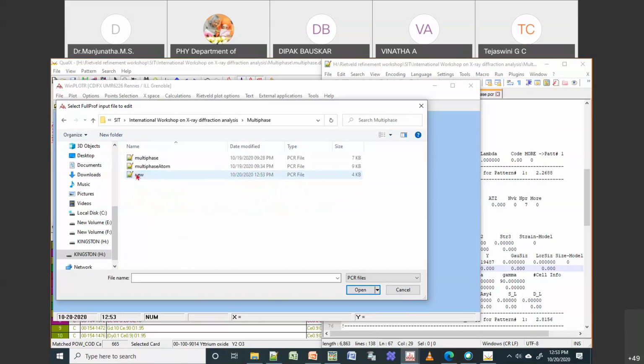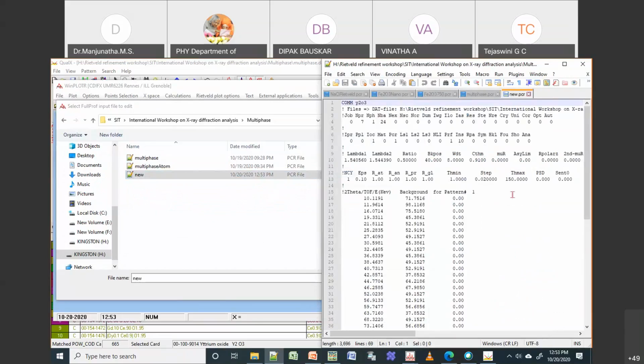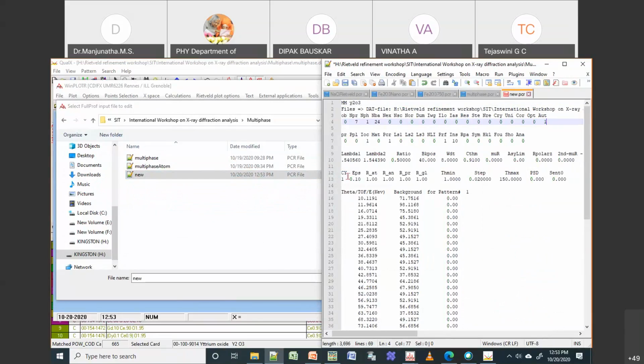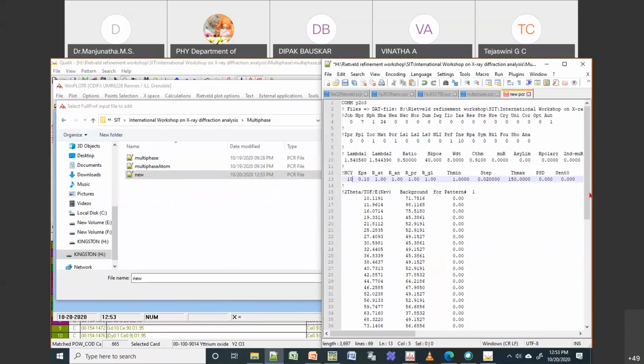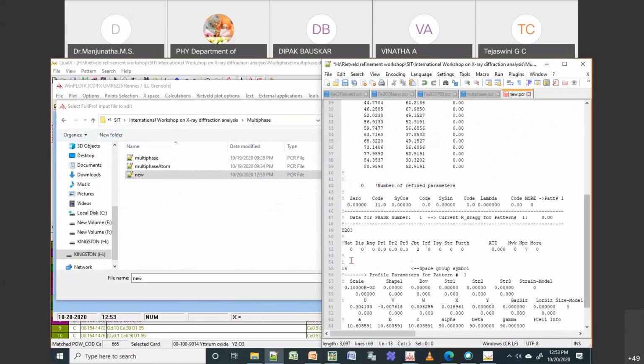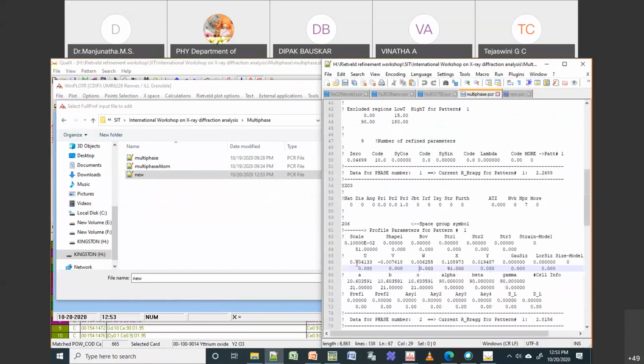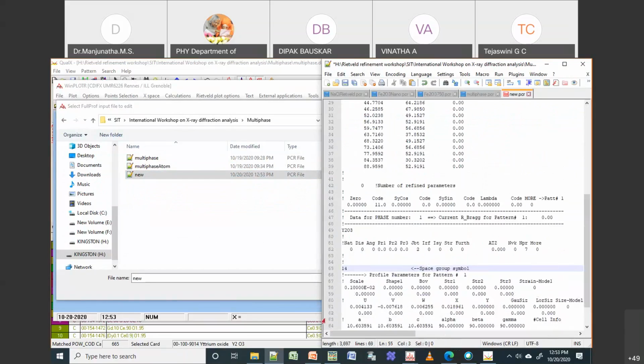Multiphase. So this is the one which we created. I'm going to copy it here, and then I'll make this auto as 1. Number of cycles I'll put 10. Then I need to change this to 206. Okay, so 206. I'll save it.